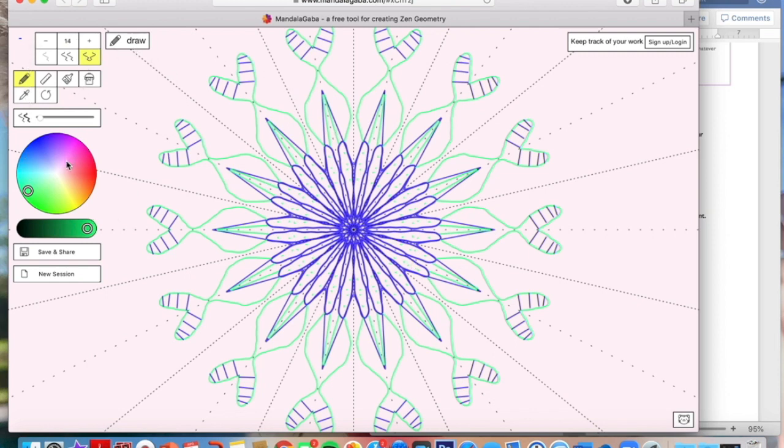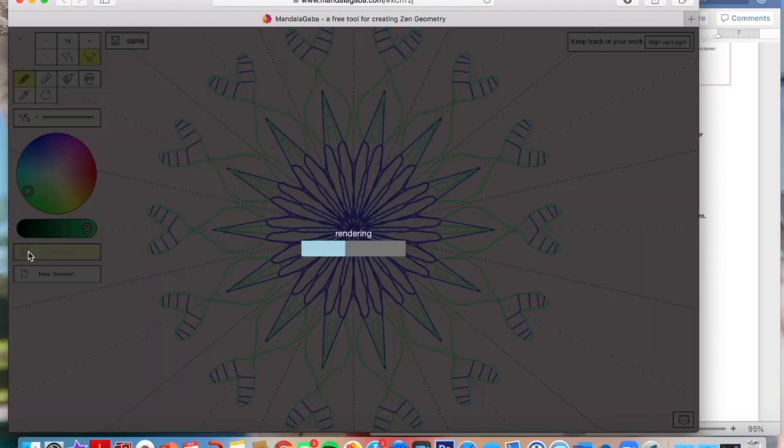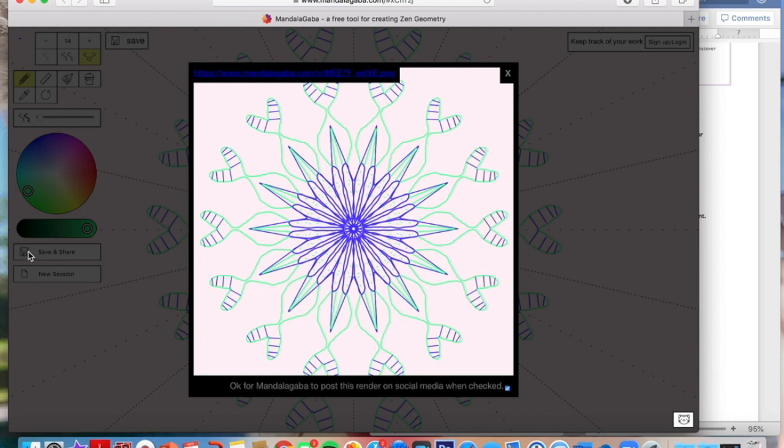We went over that. The last thing I'm going to show you is how to submit your assignment. So once this is all completed, you're going to hit save and share. And it's going to load. It's going to create your image.